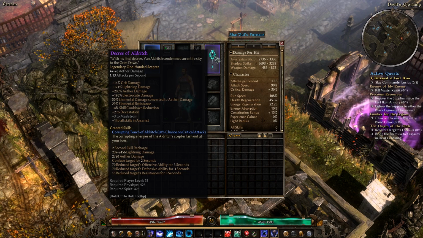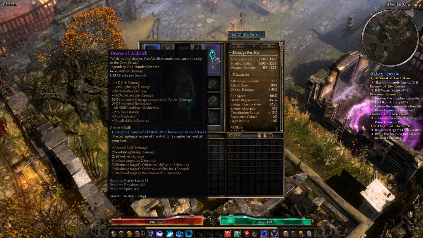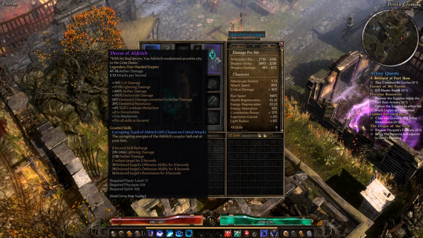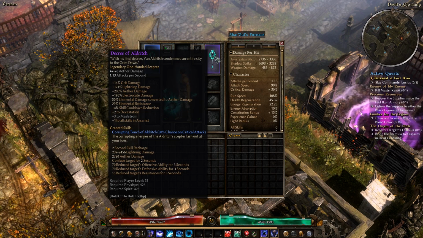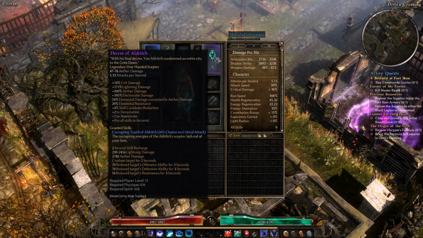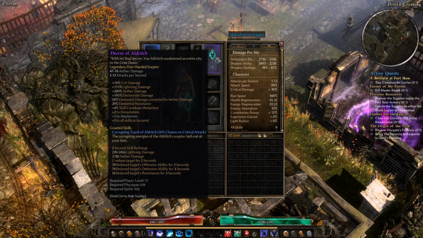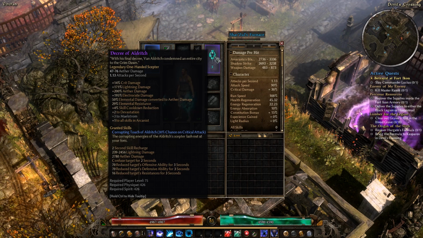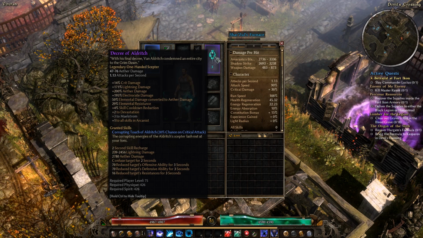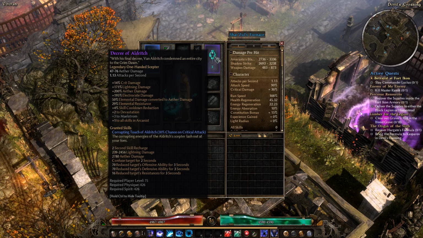I actually have a legitimate one of these on my Meteor Druid, and that build opened up when the Aether Storm Rings and Amulet showed up. When that set showed up and you got Aether Lightning, it took a build that was broken open and broke it more open. So, the Decree of Aldrich is a great item for, it makes builds.